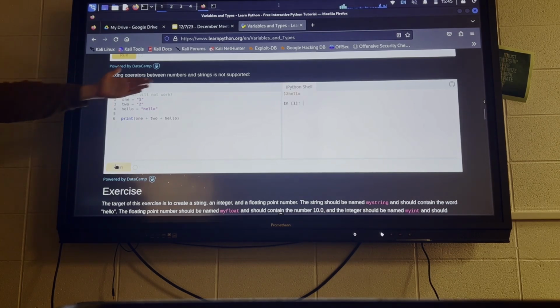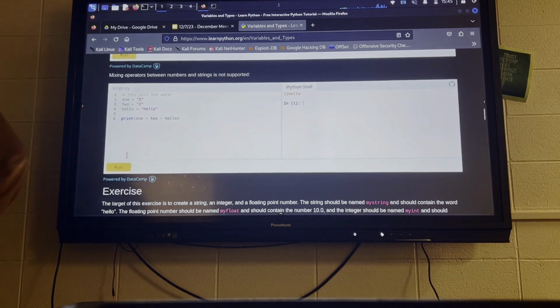When I do it now, I get 1, 2, hello. Now, a little off topic, but very important if you're wanting to add multiple integers and strings together, is called a formatted print statement. So, let's say I wanted to combine the integers 1, 2, and then the string hello together. What I do is I put an F before my quotation marks.